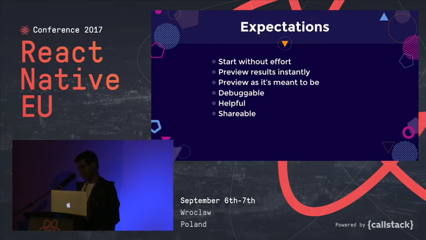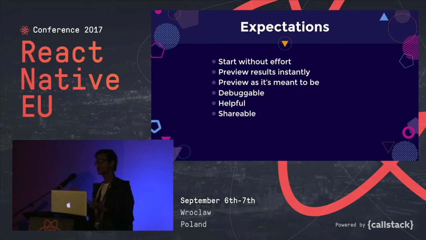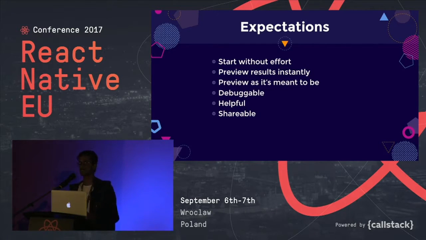So we want no setup. We don't want to do any setup. We just want to go to a link and start coding, right? Then we also want to preview the result instantly without having to do some crazy stuff. Then Snack is for mobile apps, right? React Native mobile apps. And you want to feel the apps as you would feel on a real device.